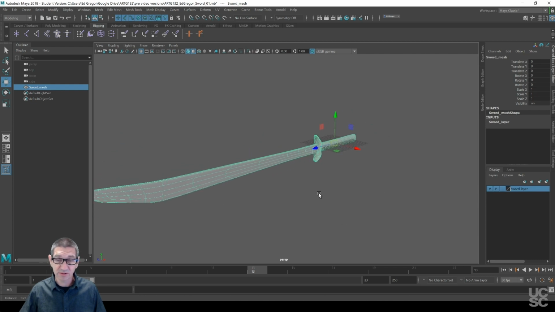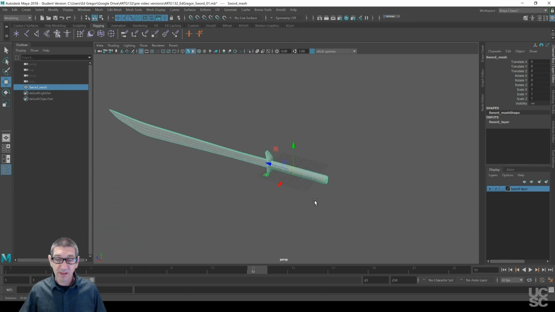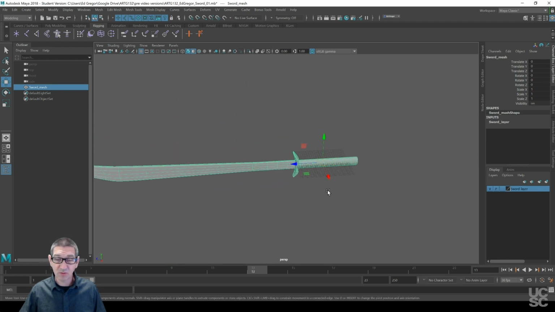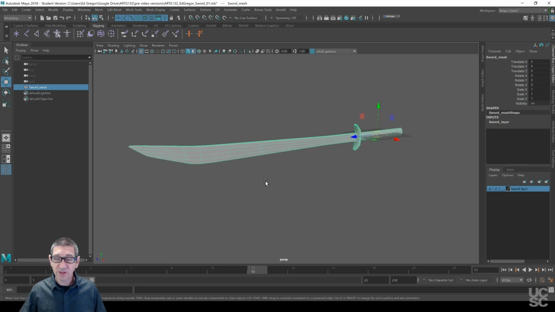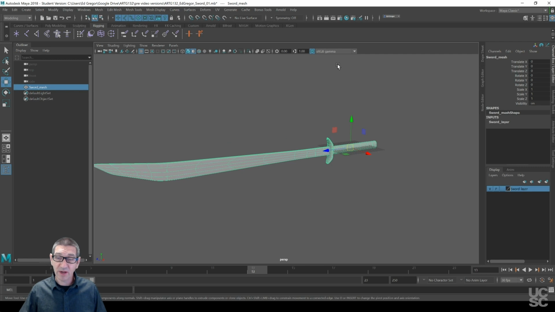I just created this pretty quickly, and I have it oriented so that it's pointing down Z, and it's flat up and down like this. Only because that's the default position I'm going to bring it into the scene. You might want to have it going up and down, or you might use a weapon that someone else made that might not be oriented the same way.